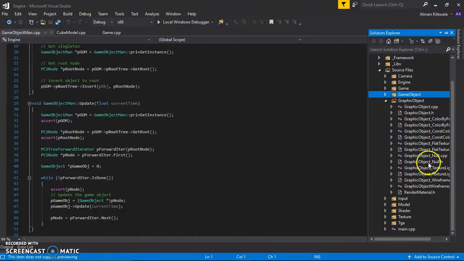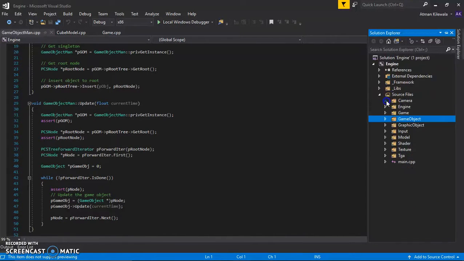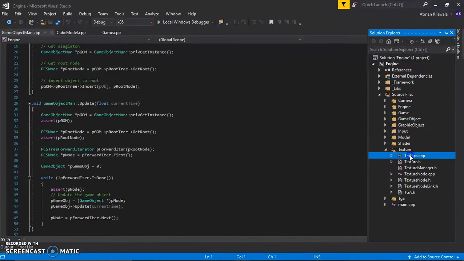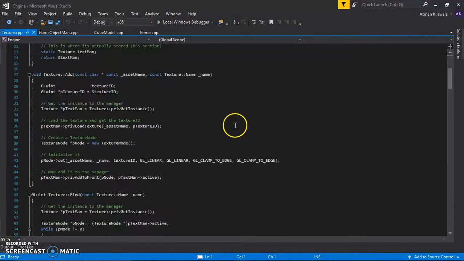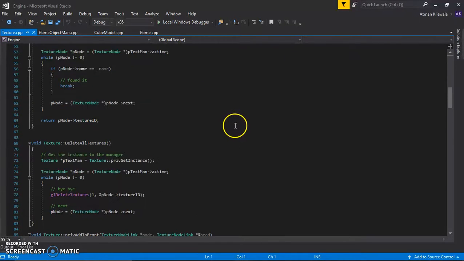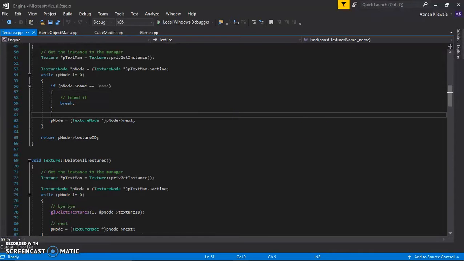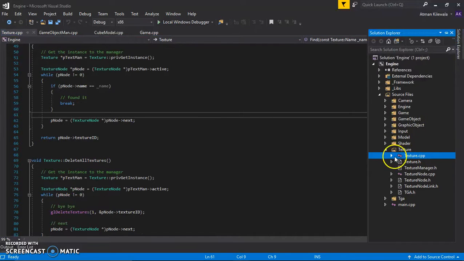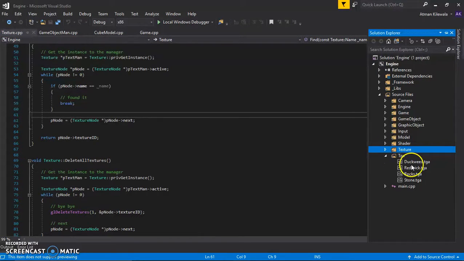Yeah, so for the texture we don't have a manager right now for the texture, but we have a linked list. And then we have all the TGAs included here.